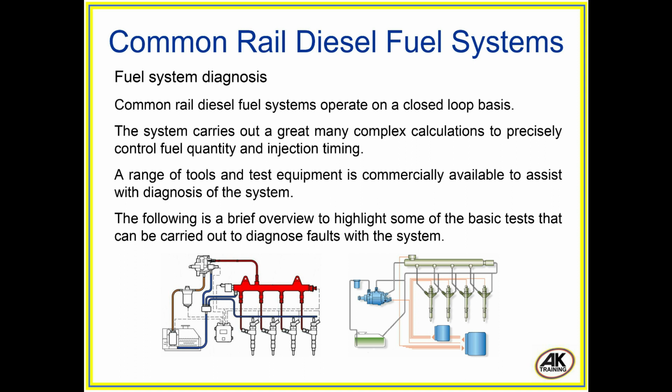Fuel system diagnosis. Common rail diesel fuel systems operate on a closed-loop basis. The system carries out a great many complex calculations to precisely control fuel quantity and injection timing. A range of tools and test equipment is commercially available to assist with diagnosis of the system. The following is a brief overview to highlight some of the basic tests that can be carried out to diagnose faults with the system.